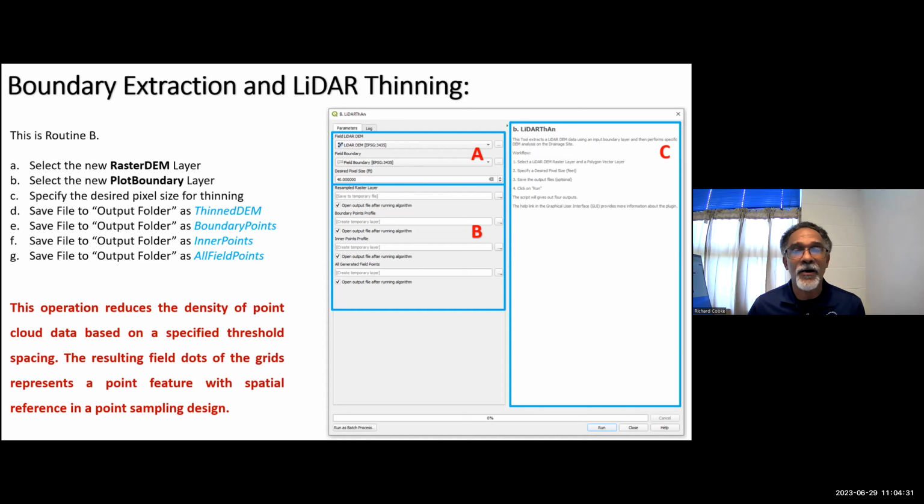This routine thins out the DEM, and the output can be gotten as a thin DEM or as CSV points, XYZ points, that can be taken into another design program. Each of these tools usually has 3 sections. There is a section for the input, a section for specifying the output, and a section for explaining the steps that should be taken to run this plugin. Then after the input has been specified, the run button is pressed and the output is obtained. And this is the same for all of these tools.